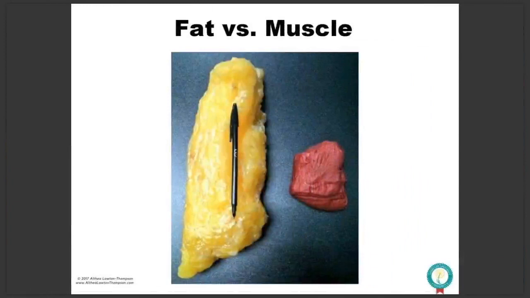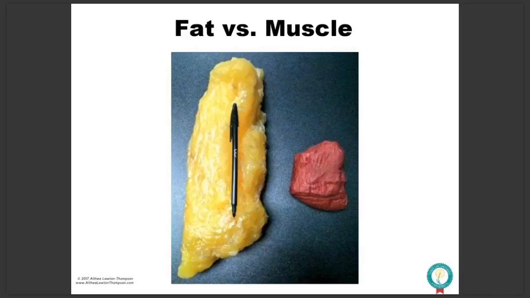before I get to those exercises, let me tell you the difference between fat and muscle, which is what I was talking about just a little bit earlier. And I mentioned this when I was answering somebody's question about the arms, the heavier arms. And I was saying, if you pinch it and it's soft, it could be fat. If you pinch it and it's firm, it could be muscle. Fat and muscle are two totally different things.